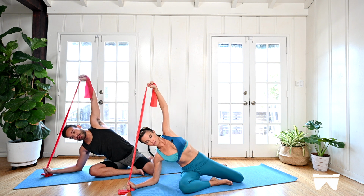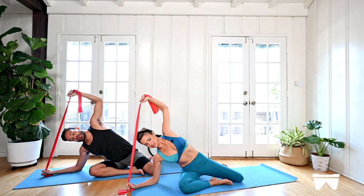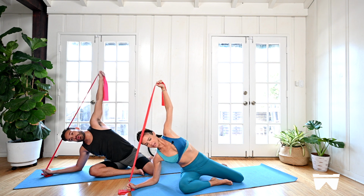And now we're gonna take an overhead tricep. Inhale, left arm comes long. Exhale, bring that elbow bent. Inhale, bring it long. Exhale, bring it bent.